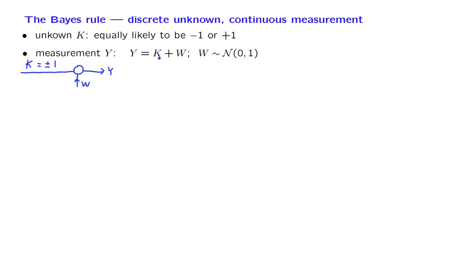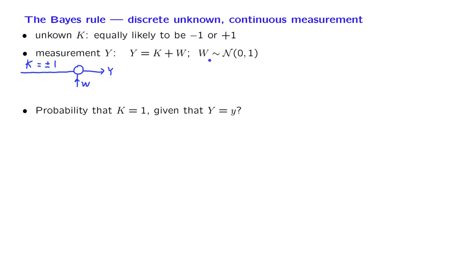This is a common situation in digital communications. We're trying to send one bit of information, whether k is plus 1 or minus 1, but the observation that we're making is corrupted by a communication channel, by some noise that is present in the channel. And on the basis of the value of y that we will observe, we will try to guess what was sent. The assumption that we will make about the noise is that it is a standard normal random variable.